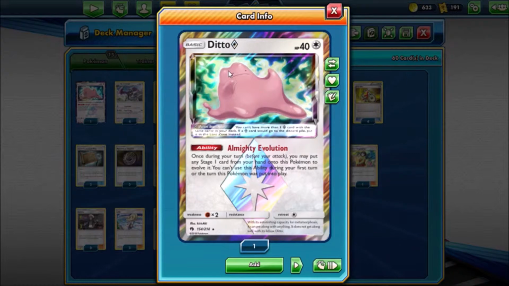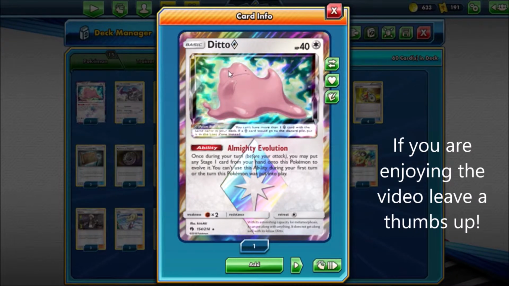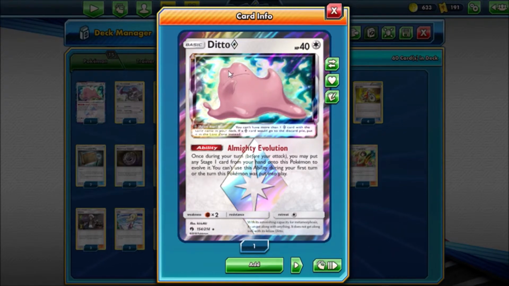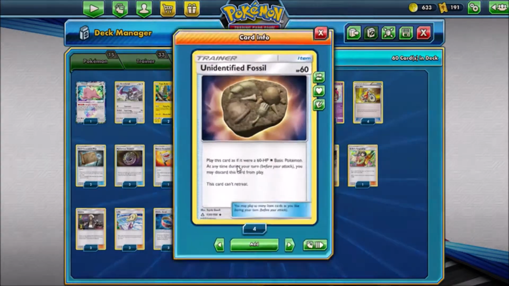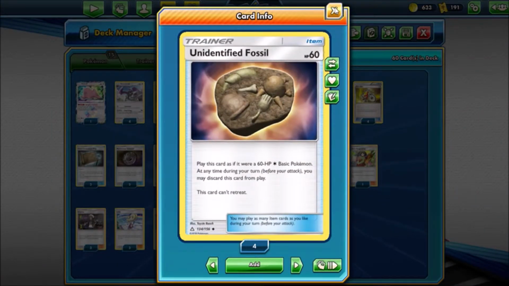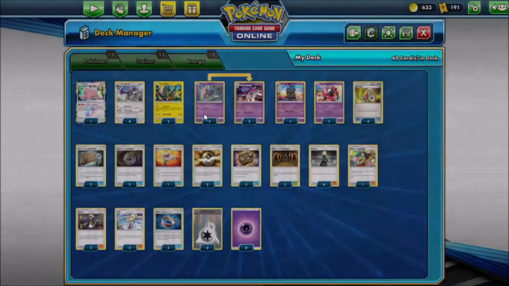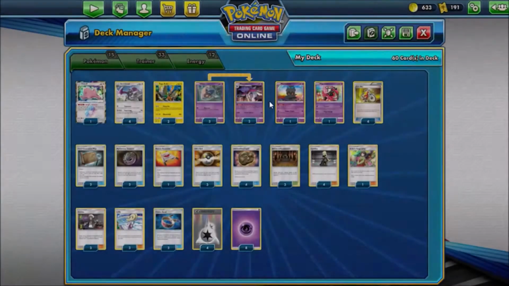Ditto. Ditto is pretty much going to serve as another Unidentified Fossil, or it's going to serve as an Inkay. I say Inkay because Inkay's fun to say. But yeah, Ditto is very, very helpful. The only bad thing about Unidentified Fossil is you can't start with it. So we have stuff in here that you can start with, like Koko, Inkay, and Ditto and such.